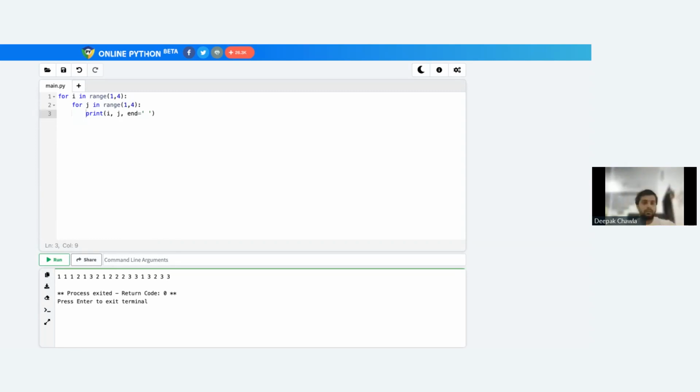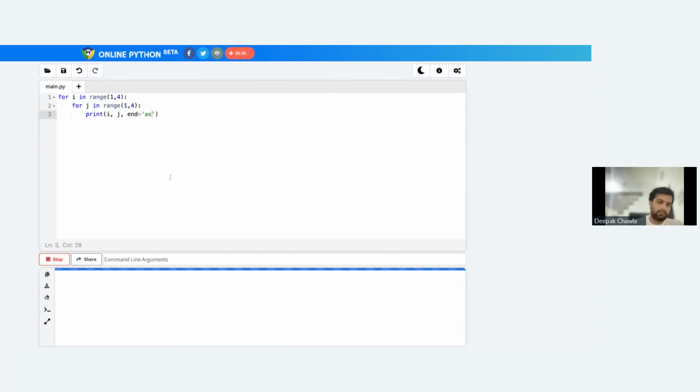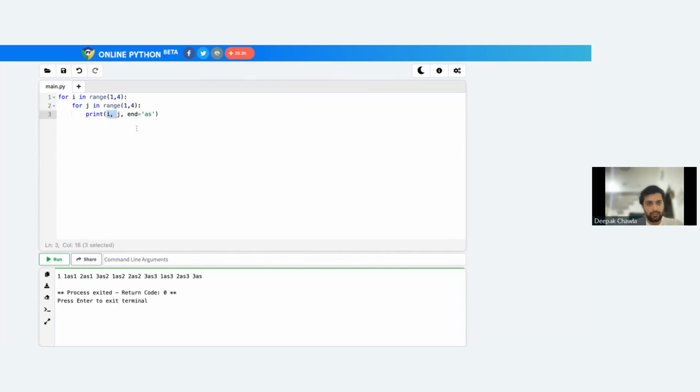See, guys, it's a very straightforward and simple one. This is the first loop. This is the second loop. This is print I, J, and. Now see the magic here. We are just appending between these two. Sorry, we are just giving the and. What will be the and? Now run it again.